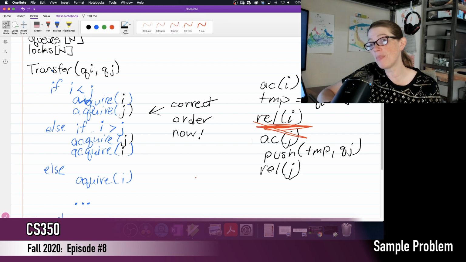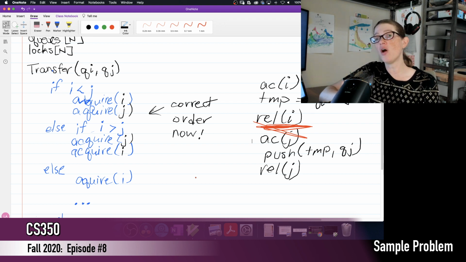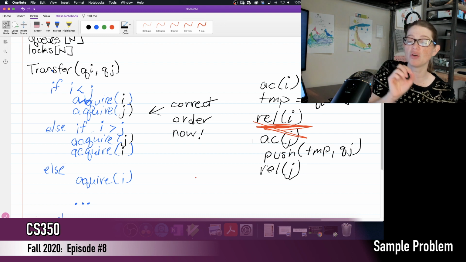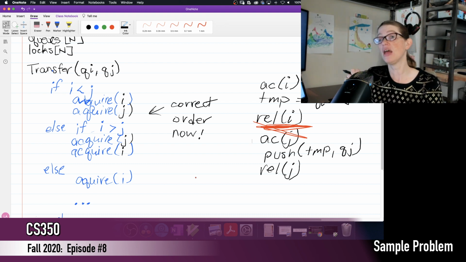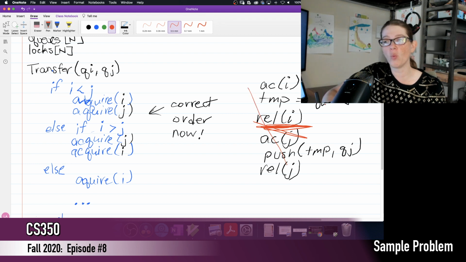And what can end up happening is we end up having the transfers appear on the queue out of order. So if I want to make sure that I am transferring from Qi to Qj, and I want to preserve the fact that something is going from the front of i to the back of j in one motion, then this doesn't work.